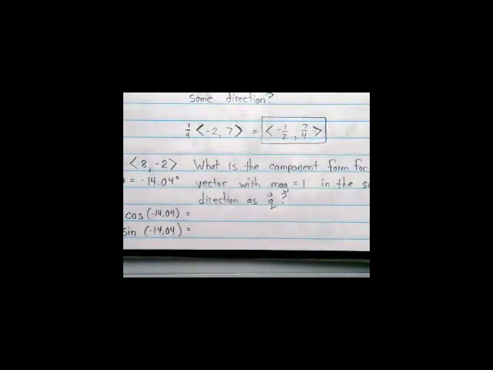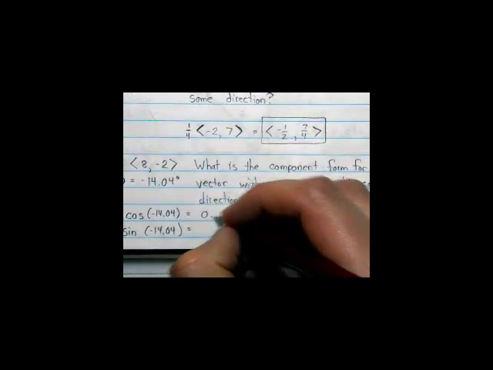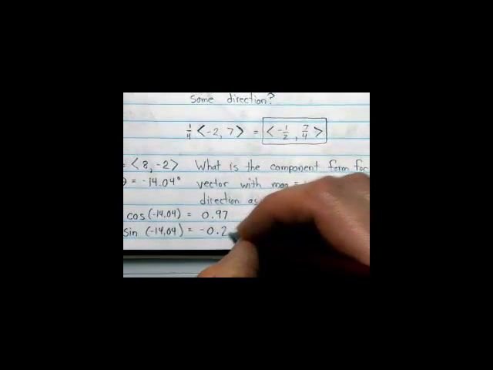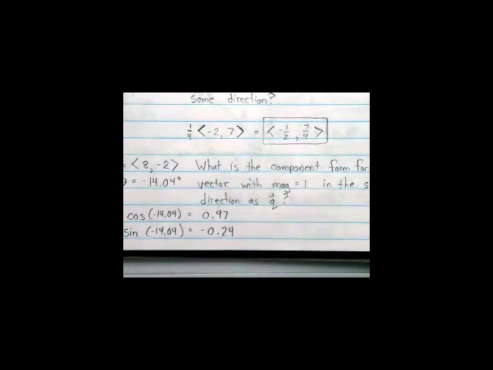the components that way. Okay, now dividing by the magnitude, that's fine. That works too. In fact, I think the equation in your book for this even tells you to do it that way. But this is totally valid as well. So your x, you get 0.97, and your y, let's see, sine of negative 14.036. So I'm getting 0.97 and negative 0.24.